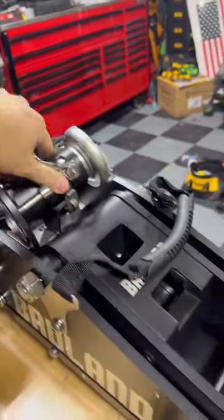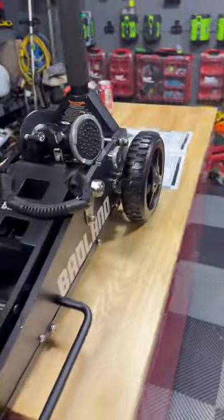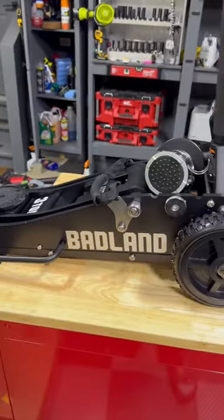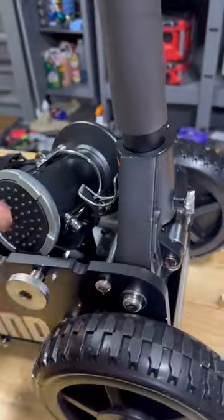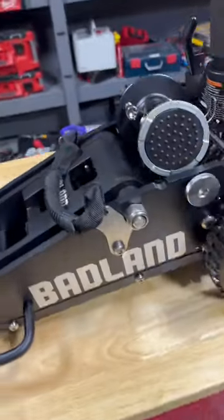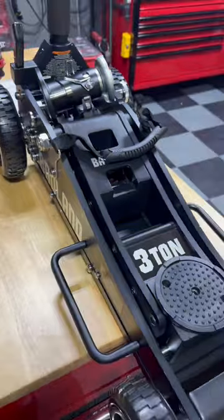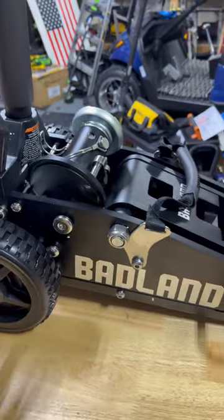A lot of times I don't need that extra piece so it just goes back in the storage area, and then it's just a normal off-road jack. I know what you guys are thinking — everybody says the Eagle off-road racing jacks or whatever, this is a copy. I would say this is an upgrade, only because a lot of people complain about those Eagle jacks. I was watching WhistlinDiesel and he went crazy on one because it failed him. Harbor Freight is really just taking things to a different level.